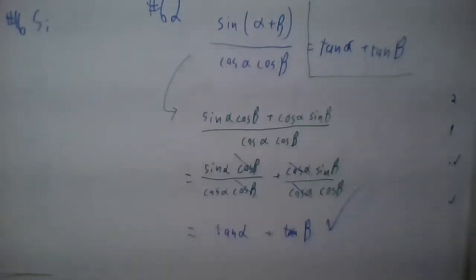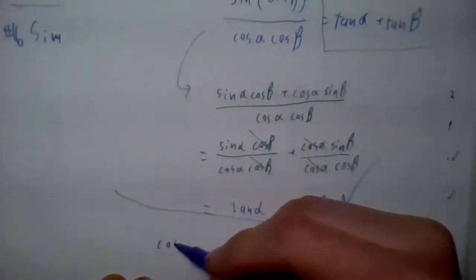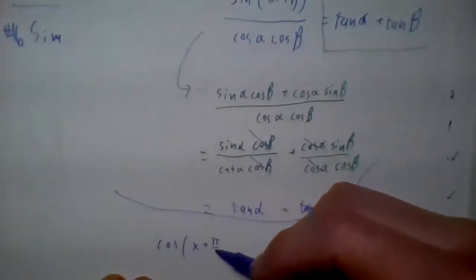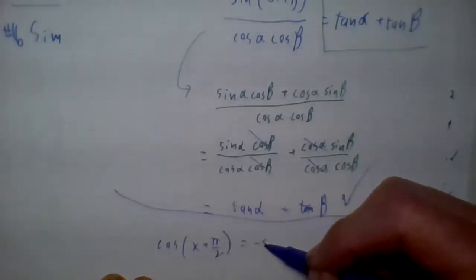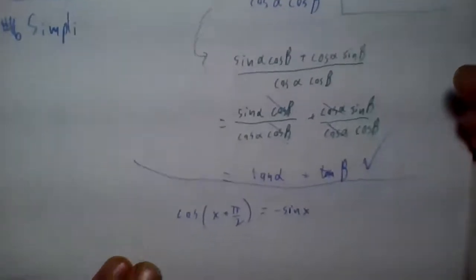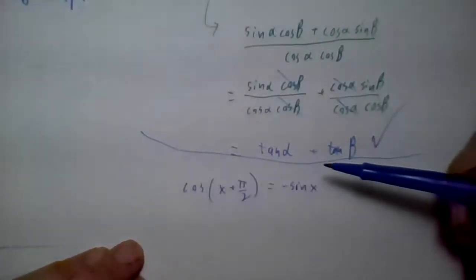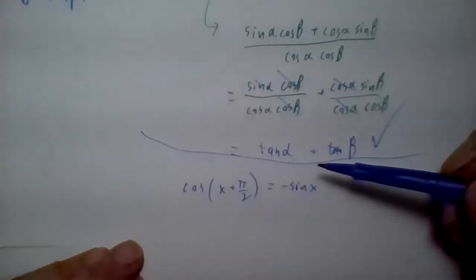Same kind of thing on 19. I'm looking at the practice lab now, and number 19 is a similar kind of situation. Another identity, but it starts with cosine of x plus pi over 2 is equal to negative sine x. Now you can see that on the graph if you're good with your phase shift and whatnot. You could look at this on the graph and see that they look the same.